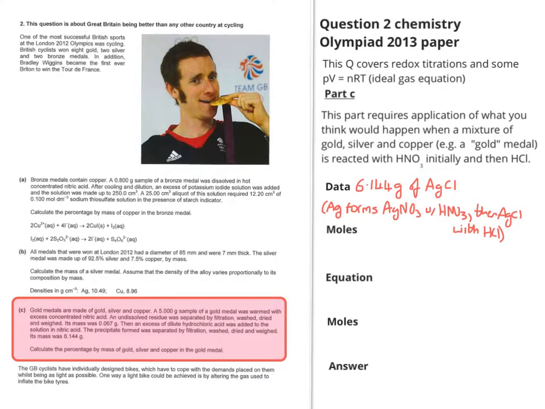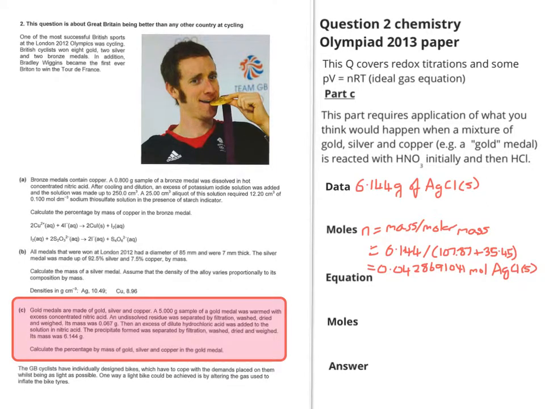So it finally tells you at the end that the precipitate formed when hydrochloric acid is added to the resulting mixture is 6.144 grams. So if you think about what's going on, first of all you take your medal, or the sample of your medal, and you put it into nitric acid, and what's going to happen in the nitric acid is the silver will form silver nitrate, but in solution. So that stays in solution, and then your HCl is added, and the silver nitrate in solution will react with the chloride ions to make AgCl. So the AgCl is your precipitate they're talking about. So you've got 6.144 grams of AgCl.